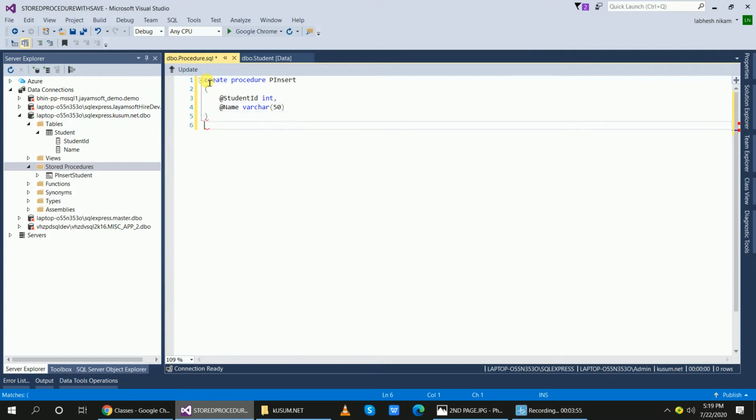Now we will use the keyword BEGIN. Then we will use a query to insert the data. What is the query? Insert into the table name. What is my table name? It is Student. Insert into Student, and now add the columns of the table, StudentId and Name.